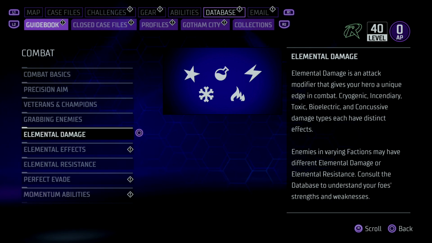Toxic is possibly, along with Bioelectric, I would say these are the 2 worst ones. Toxic does DOT damage, it doesn't do any crowd control at all, and the DOT damage it does, I'm pretty sure, is less than Incendiary, so I wouldn't recommend this.